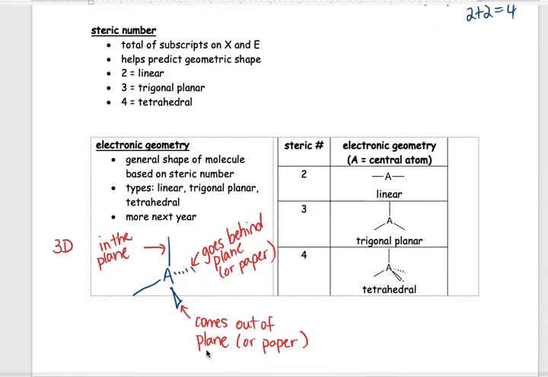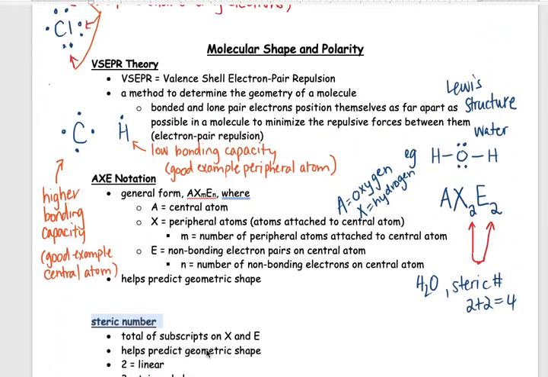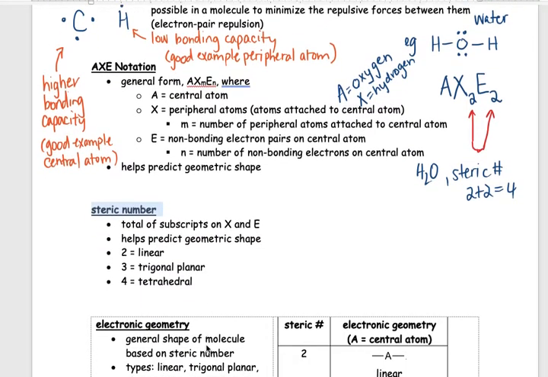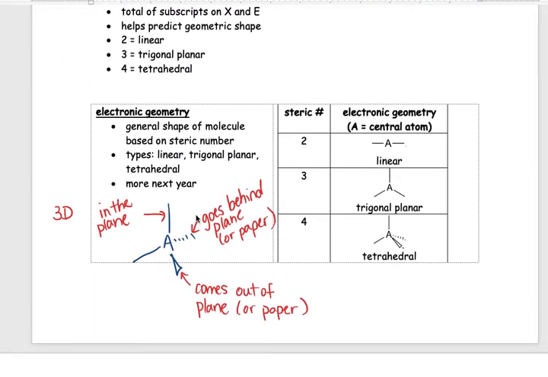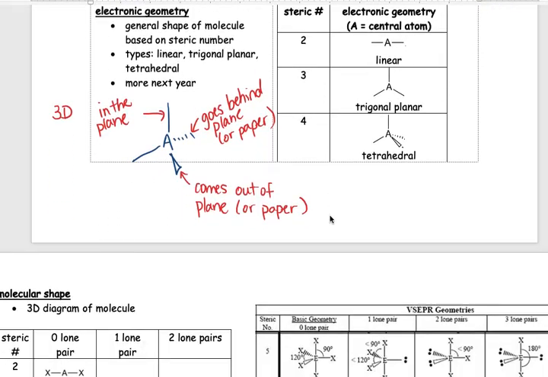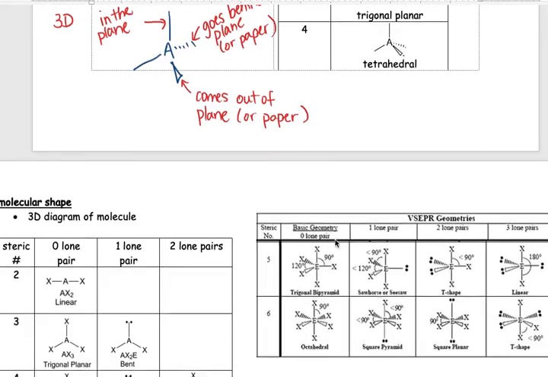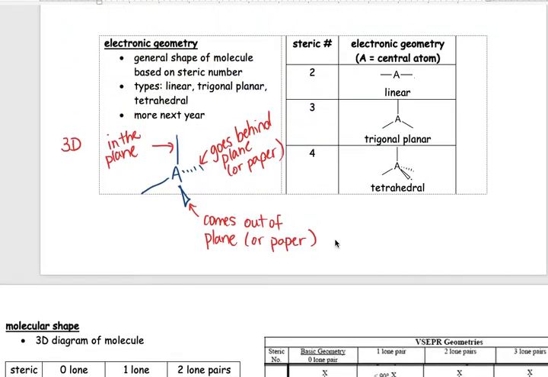All right, so this is the VSEPR theory in order to determine the actual shape of the molecule. Again, we find the Ax notation, then the steric number, and then we use this table here in order to determine the shape. So generally for Math 11, what we're going to do here is stick with steric number 2, 3, 4.